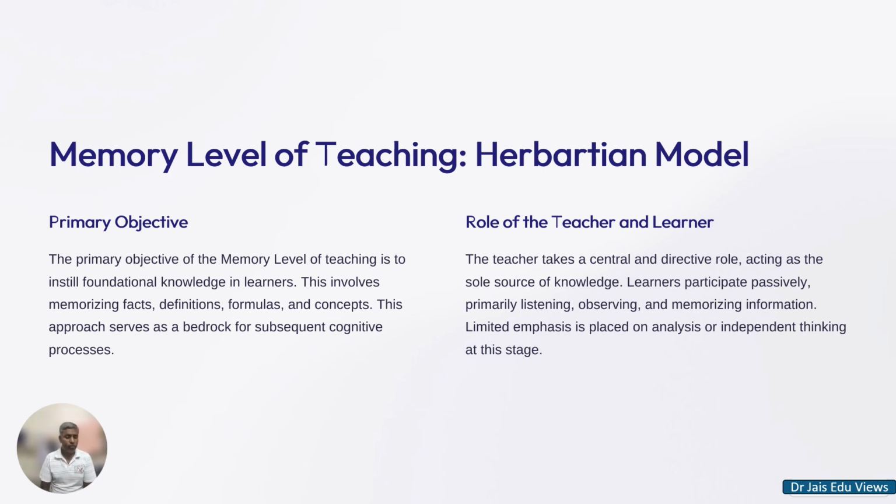First, the foremost important is the primary objective of memory level teaching. It helps the learners to memorize the facts, definitions, formulas and concepts, and it mainly ensures a strong base of knowledge for advanced level of learning. Whenever we teach something to our students, it will improve their next level of learning.